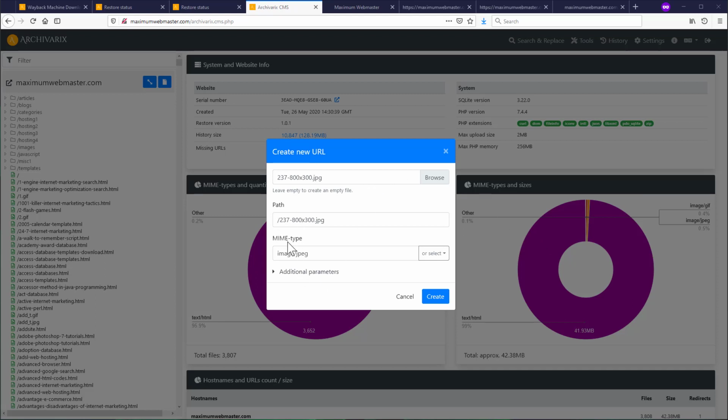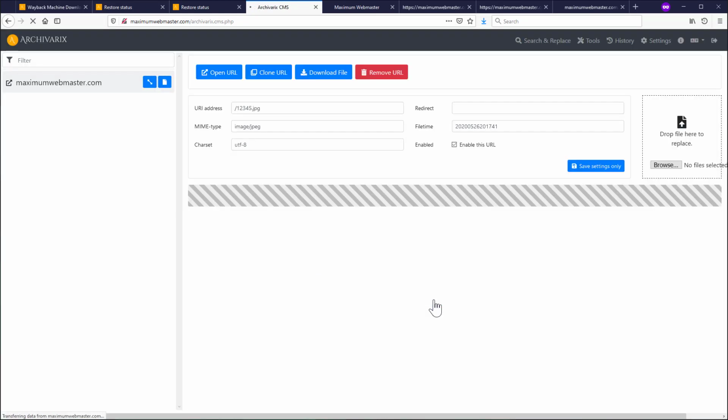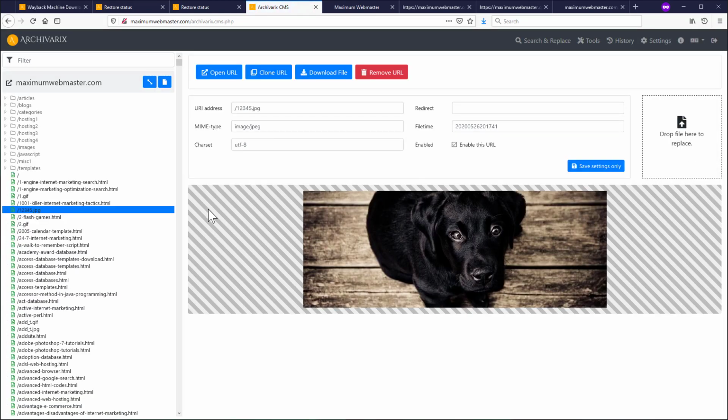And you can see that it just selected the correct MIME type because it's an image, and I can set a password, I can set a path here. It does not have to be the same name as the file on your computer. I will do it as 12345 JPEG, create, and the file is created in the structure of your website.